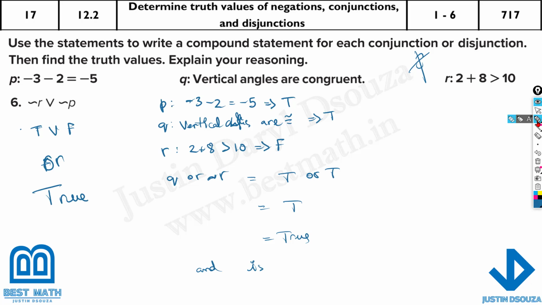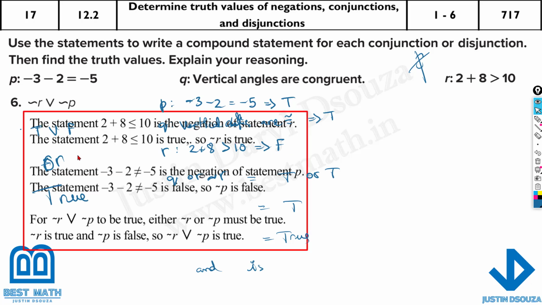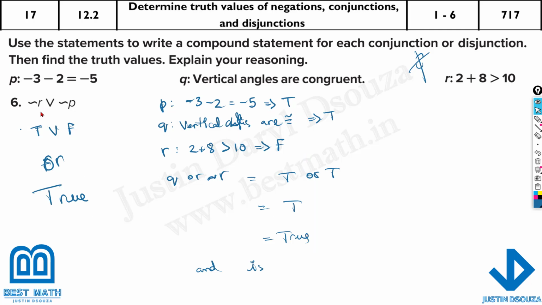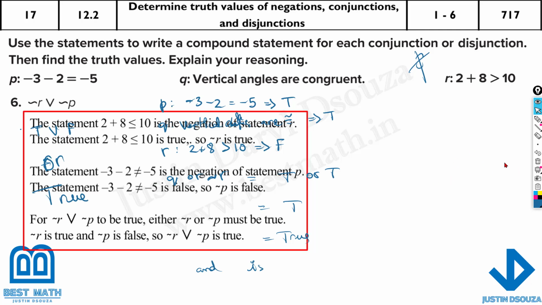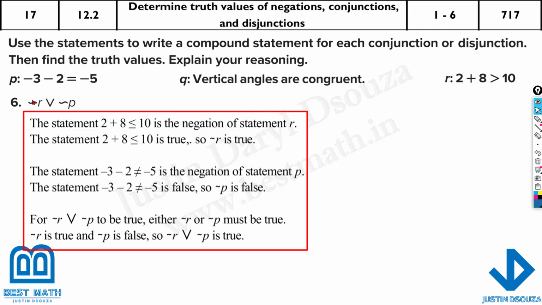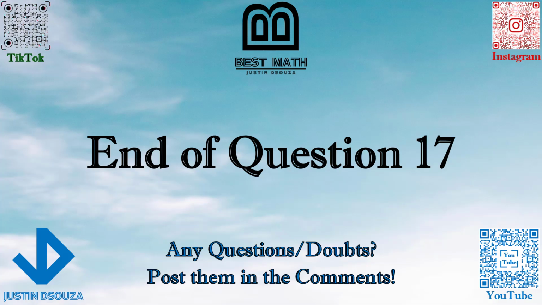You can write in details. Whatever the statements are given, first you need to write them in detail and tell whether they are true or false. I've just written T, but you guys in the exam write true or false. Then we substitute it over here, whatever is given, and check whether it's true or false from the truth table. You do not need to write the truth table. If you know that, it's enough. But these things must be written. The statement R negation is true. The statement R negation is false. Either one must be true and one is true, therefore it is true. That is the end of this question.